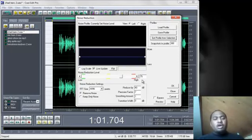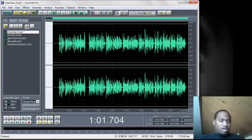This is how I do mine. You want to keep the noise reduction level to about a 75, and then reduce it by 35 decibel, and then you close that, and then next thing you know, you need to double click it.